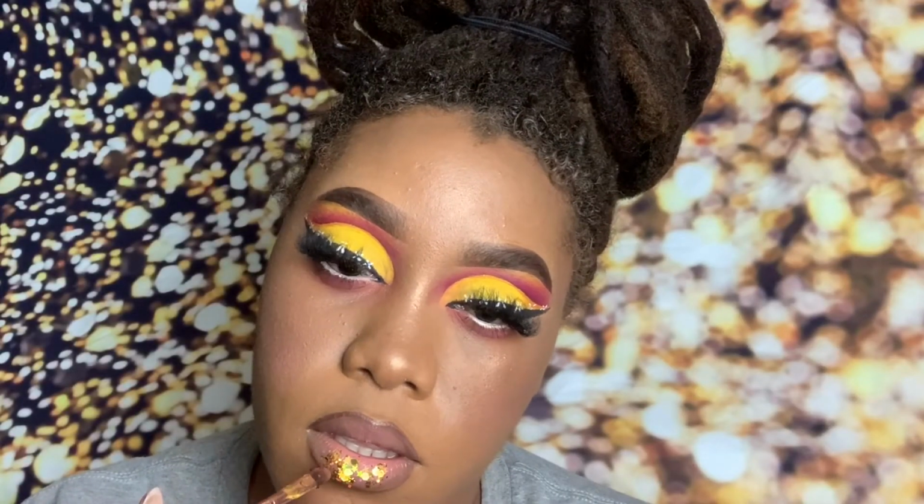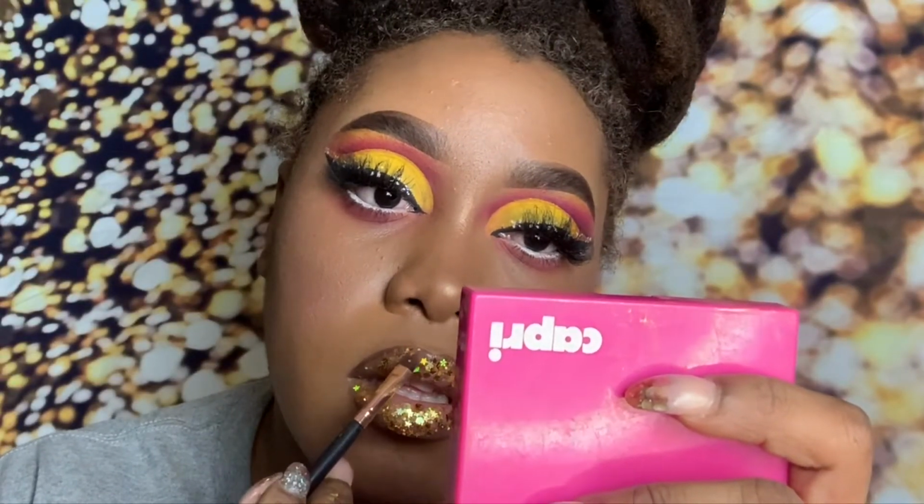So I decided to go in with some chunky glitter, just to add on my lip, just to give it some pop, some hotness.